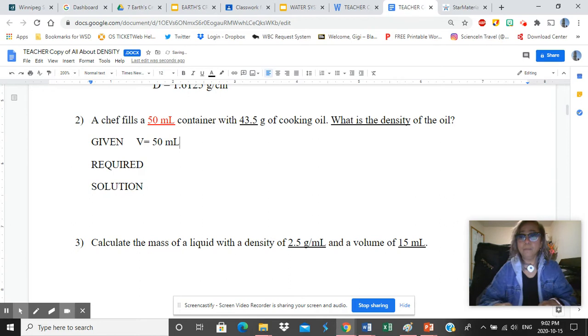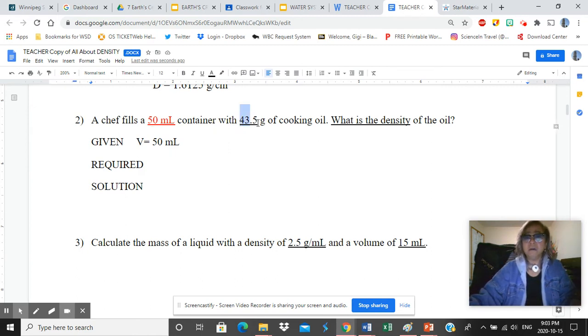So as I am doing this, you need to be typing it out also on your Chromebook, because the worksheet that you're working on now is yours. It's your version of a loose leaf. So I'm just modeling everything with you guys. So you need to do what I'm doing, right? So kind of repeating what I'm doing. So that's what you have from the problem, 50 ml.